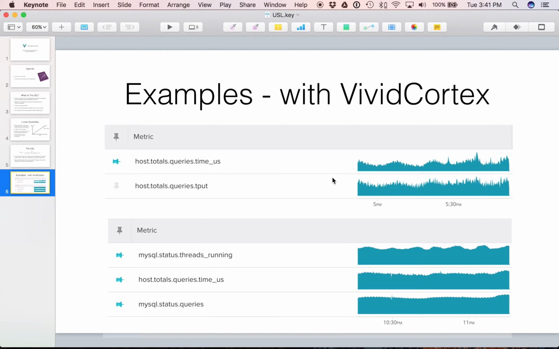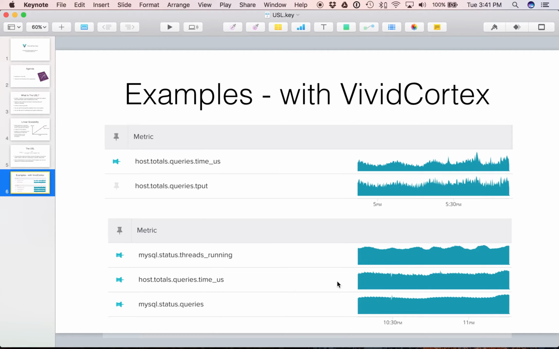If you basically give it a whole bunch of metrics of the same thing, if those were flat lines, then you wouldn't have enough points to extrapolate and model with. On the bottom, we have a system that's not quite as easily modeled. The first metric, the threads running, actually has a decent amount of variability in it, although not as much as I would like to see to be really indicative. And then the next couple of metrics are more flat lines. There's not very much variability in them.